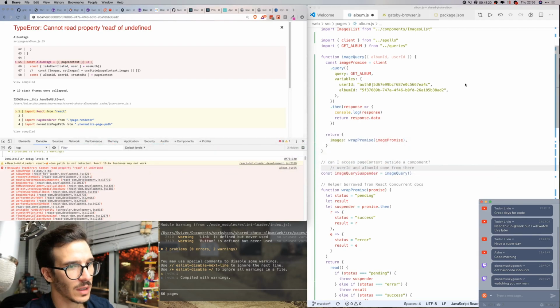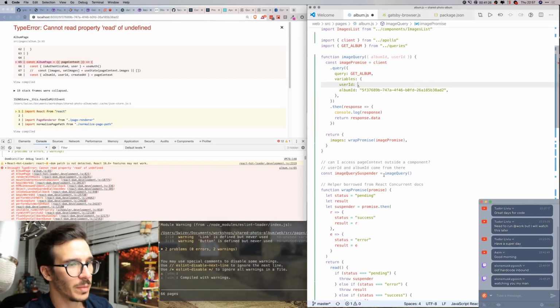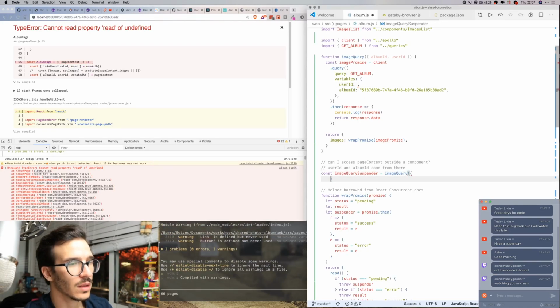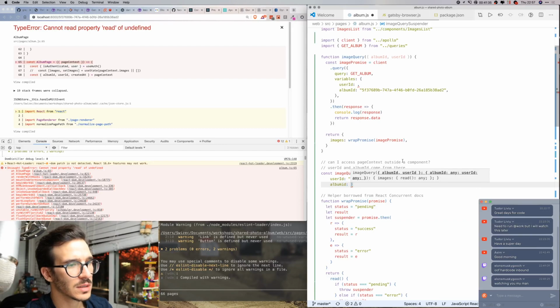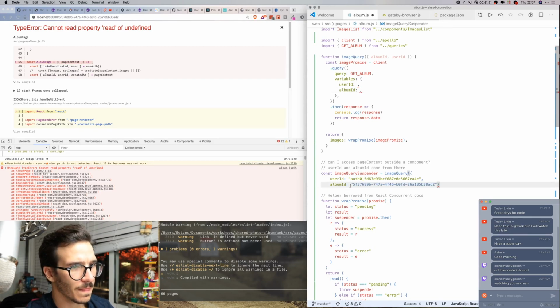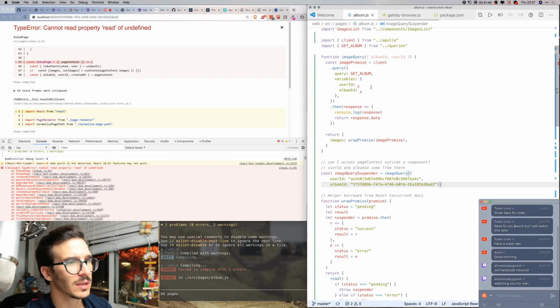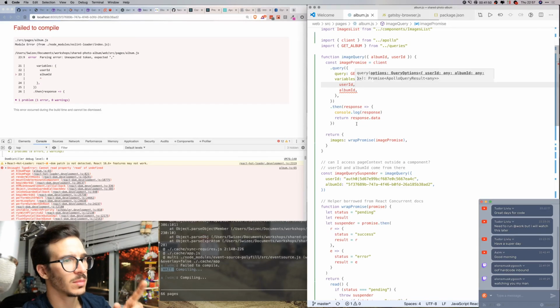So this will make the code easier to understand when I finally use it in an article. Come on, computer. Stop messing with me. Okay. And we pass in the user ID as blah, and the album ID as another blah. Like that. I keep mistyping things. So let's see. User ID, album ID.